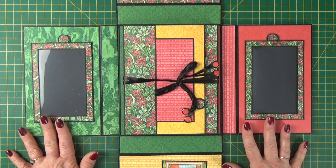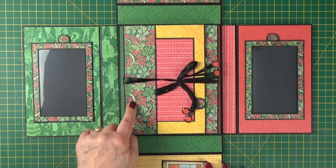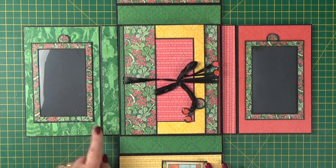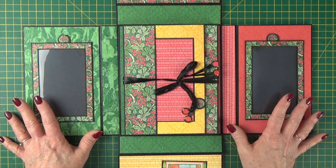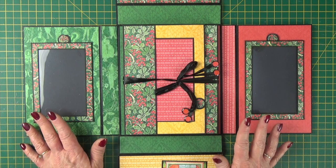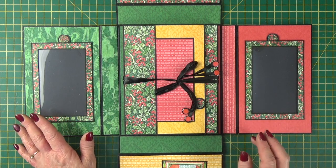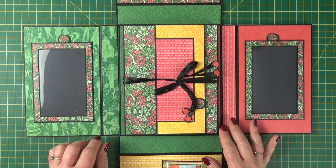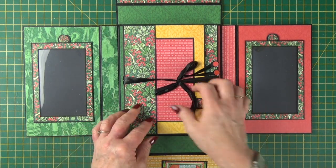How nice does that look? I love it. I love this gold. And it sort of goes with the twiggy bits in the background of the Christmas paper. So I thought those 3 colours together, toned with the paper, was just perfect. I haven't put stickers, I haven't put any embellishments on this at all. I've just left it completely plain. And actually sometimes that's nice.